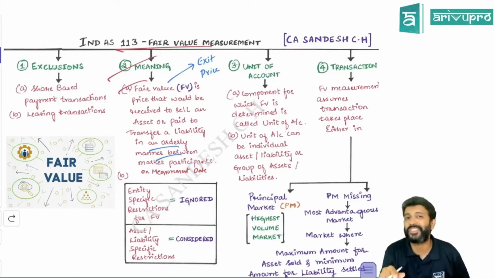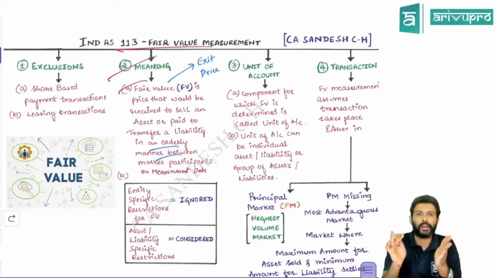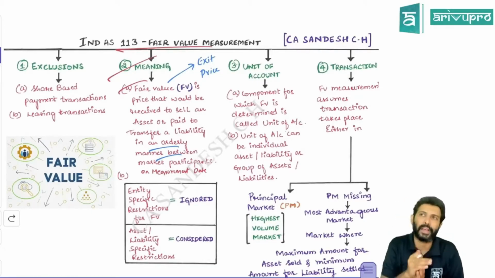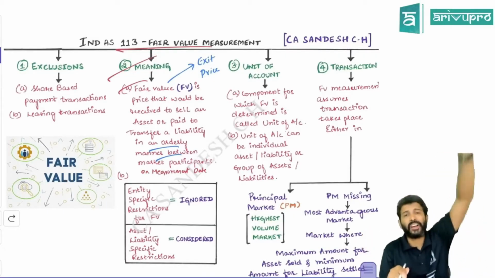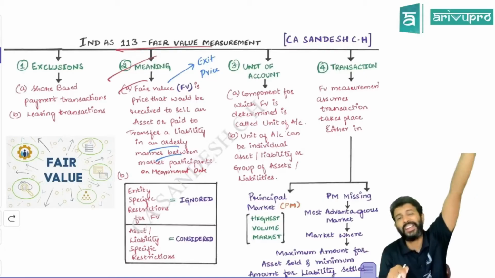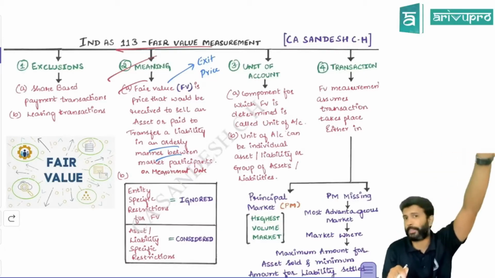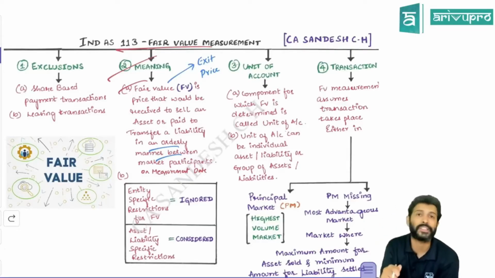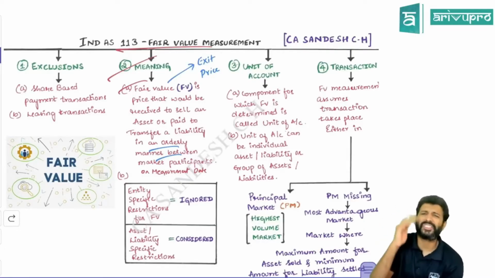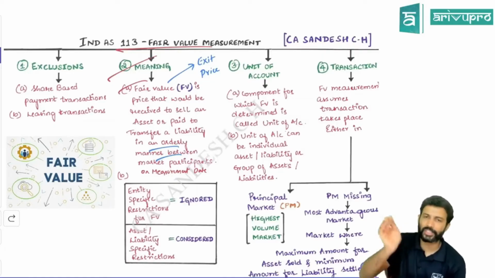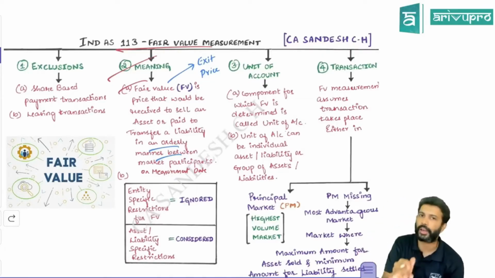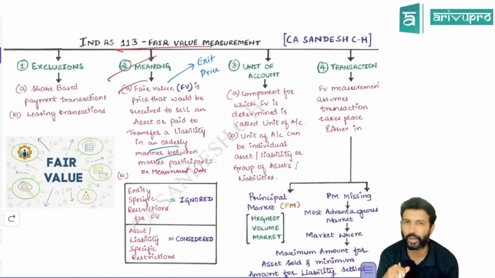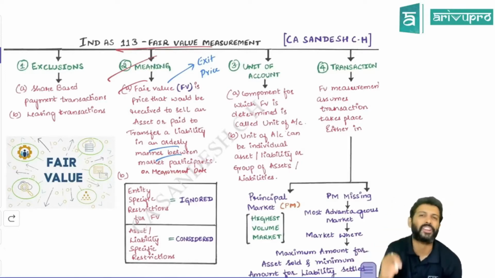But asset specific restrictions are considered. Let's say it's a yellow board car, but I have taken only a Karnataka permit. I have not taken an All India permit. So the buyer of this car, which is Karnataka registered, can he take this car to Tamil Nadu or Delhi or Punjab and use it? No. He may suffer a heavy penalty or the car may get confiscated. That is an asset specific restriction. That will be taken into account for your fair value calculation. But entity specific restriction is ignored. Fair value is always from the market participant's viewpoint, not the entity's.